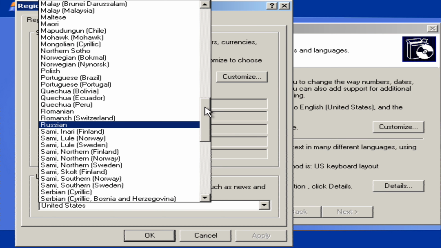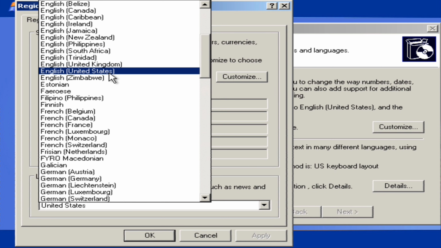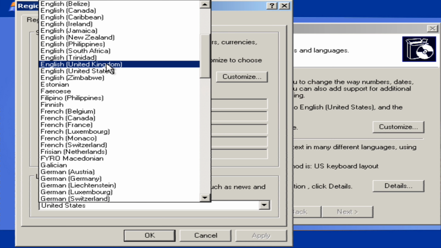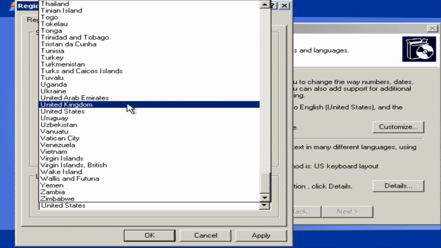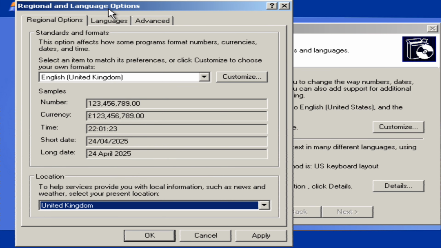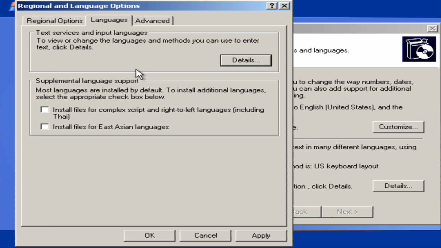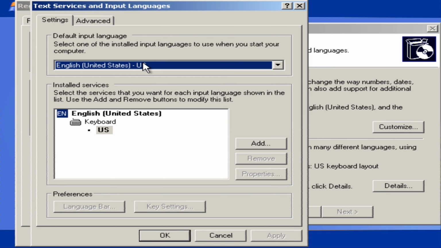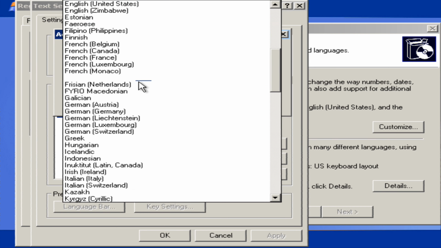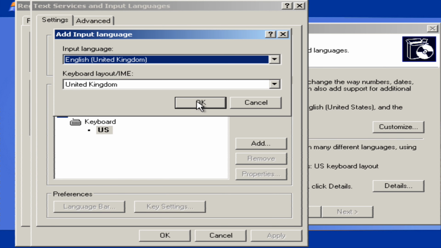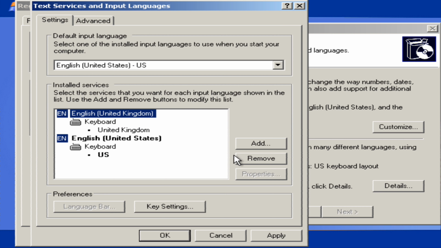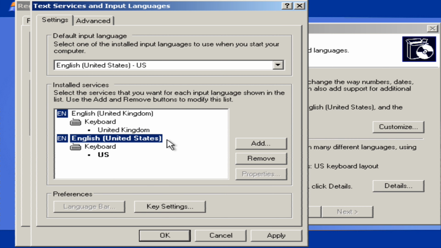Okay, so for me, I belong in the United Kingdom, so we're going to click on United Kingdom and set the region to United Kingdom. Then set the languages: click details, click add, select United Kingdom, click OK, and then go to English.